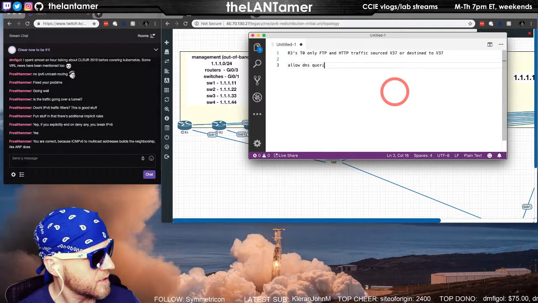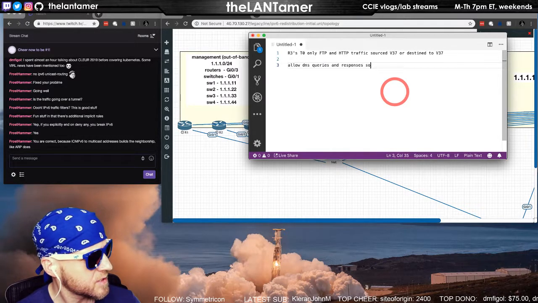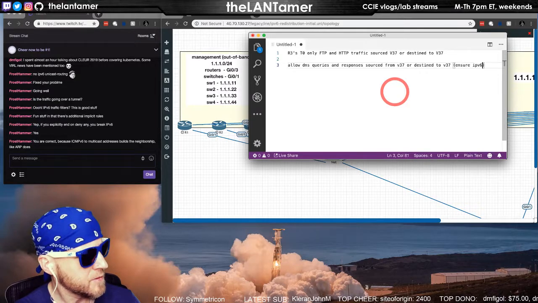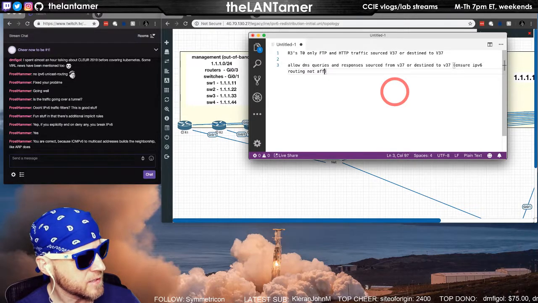Allow DNS queries and responses sourced from V37 or destined to V37. Sure, IPv6 routing is not affected.